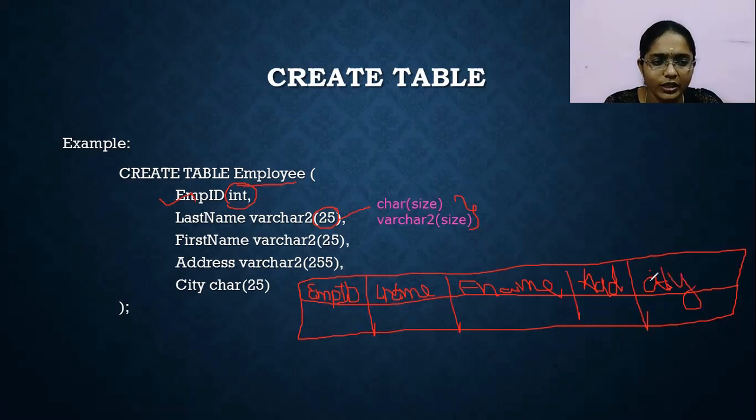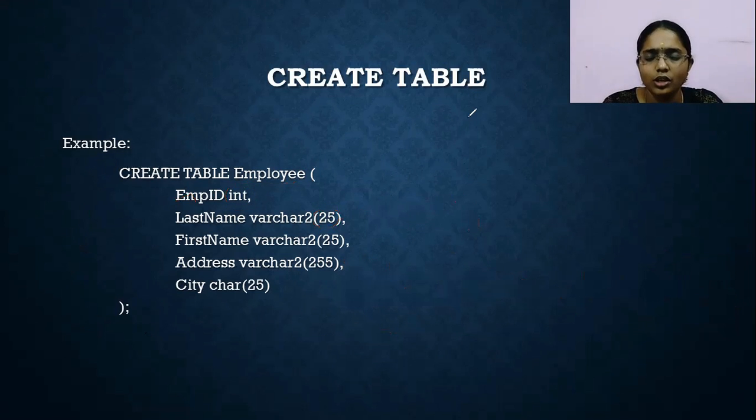A table will be created in this format. Once you execute this command, the name of this particular table will be employee, and these columns will be created for this table. This is how the internal operation happens once this particular statement has been executed. Clear with this? Once you execute this create command, this will be executed. I guess everyone is clear with how to create a table. Next we'll move on further.